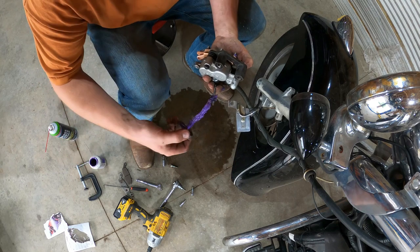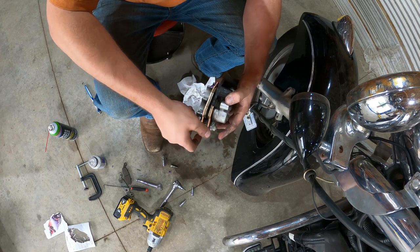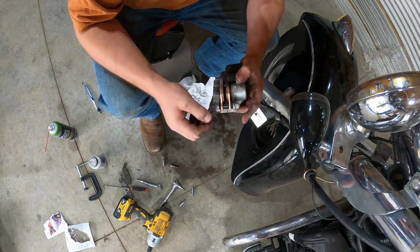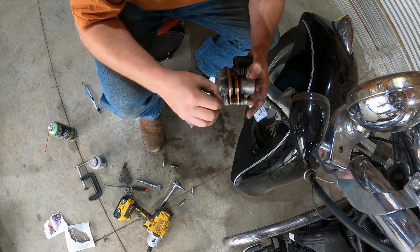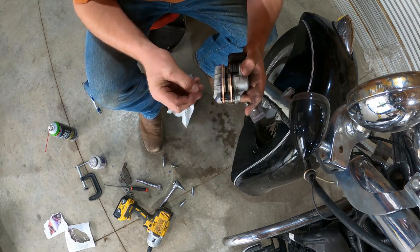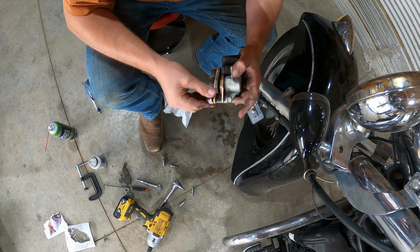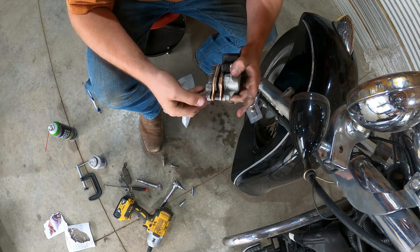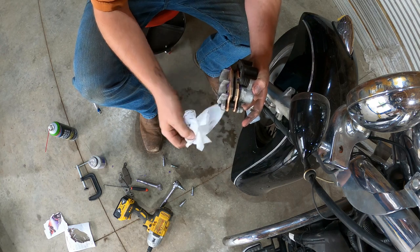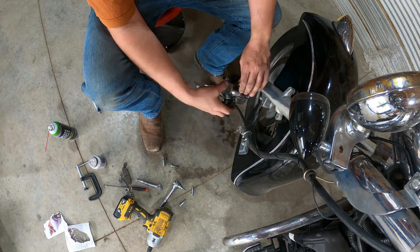Alright, so now we're gonna take this. We're gonna slide some grease on here too. And this. Just need to connect through there. Okay. And we just gotta find a little hole for the pin. Right there. And you just gotta stick this little pin back in, however that happens. Yeah. There she be. Okay, pin's back in. This is in. Go ahead and clean up some of our grease mess. I think we're ready to go back in, guys. That quick and easy, look at that.